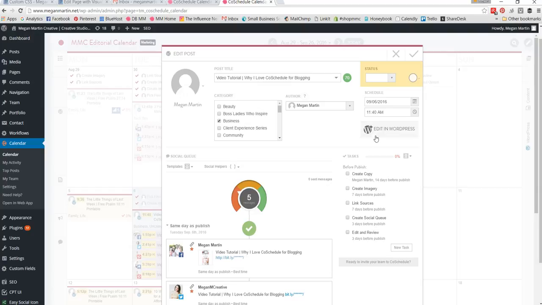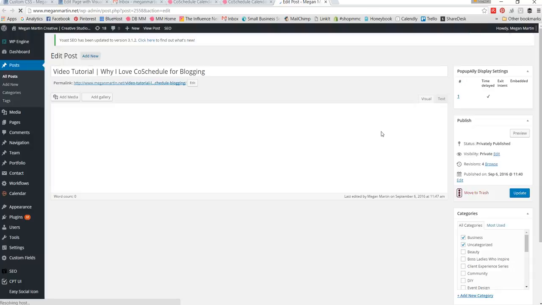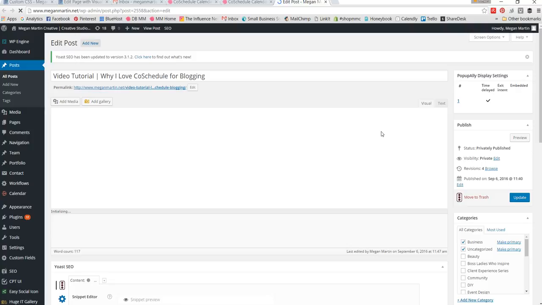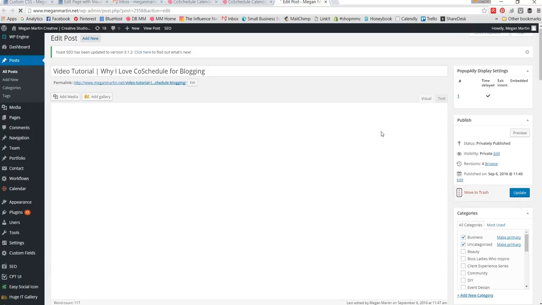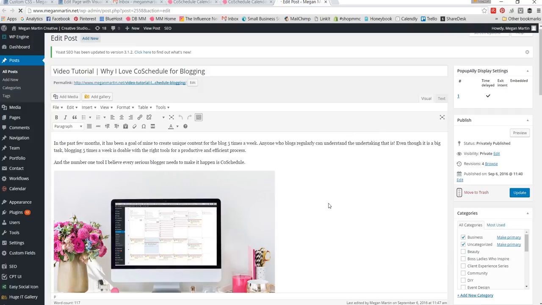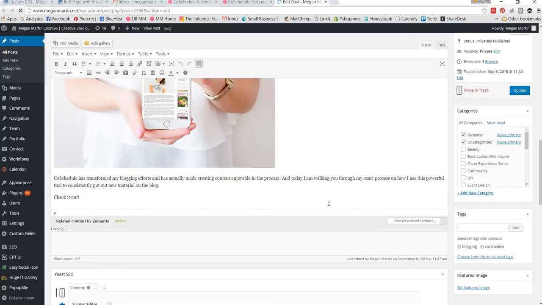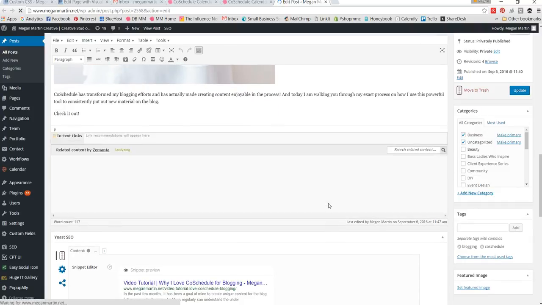But today I'm going to show you how I edit this in WordPress. And right here you can click edit in WordPress. And this is going to bring me to my blog post that I have posted, or that I need to create if I haven't done any work yet. So you can see here, this is just the same. It is your WordPress dashboard. It takes you directly into your blog post to edit that and get it ready to go. Now I have already put in my text, as I said before, and I've already put in an image. Next, I will be putting in the video post, but I'm doing that now, so it'll come soon.